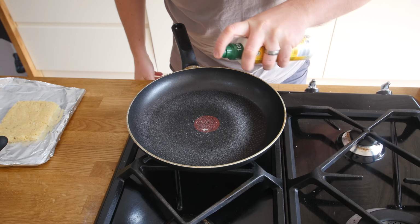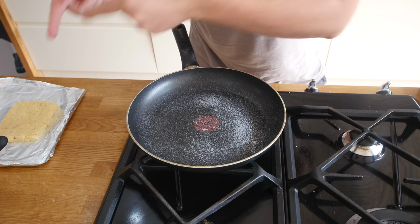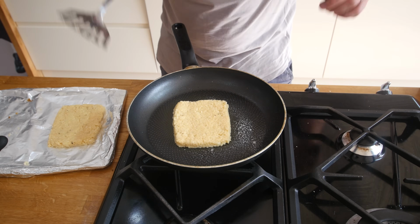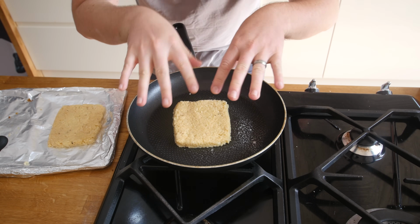Spray oil. So I can get the pan up, warm it a little bit, and we'll get the chilled patties on. It's holding, I've got a little bit of hope. Okay, this is good. We're just going to cook it. You've already seen that, so we'll jump to that.